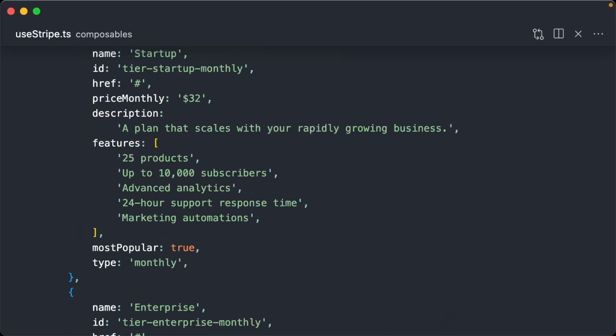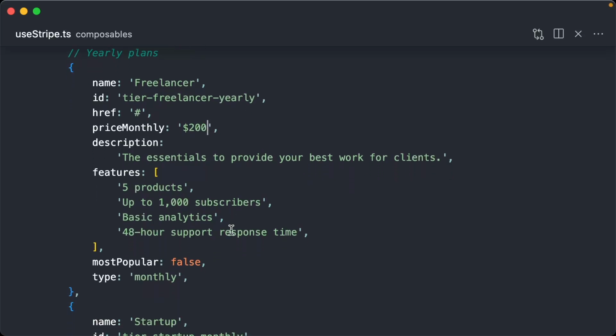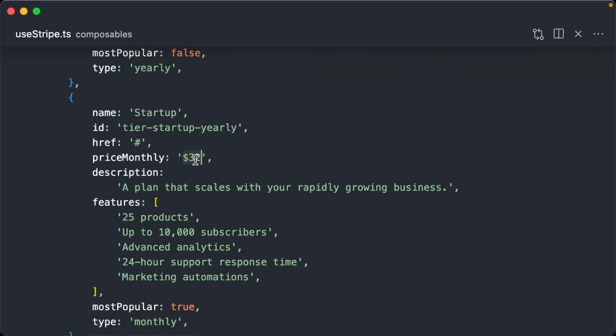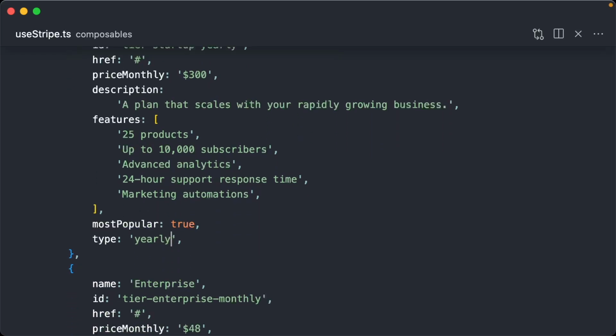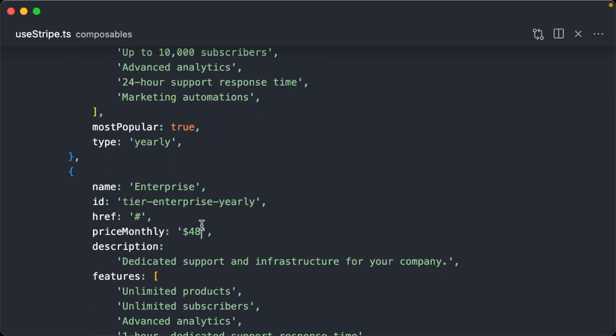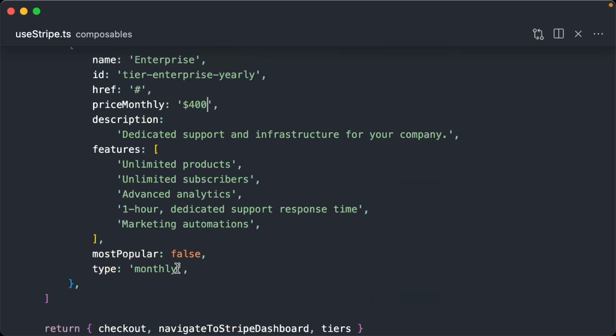So I just add them into the tiers array, and I change the values that are specific to the yearly plan. So here I say yearly, I will just say 200 and type yearly. Same for startup, yearly. I think I said 300, type yearly. Enterprise yearly. I'll do price 400, type yearly.